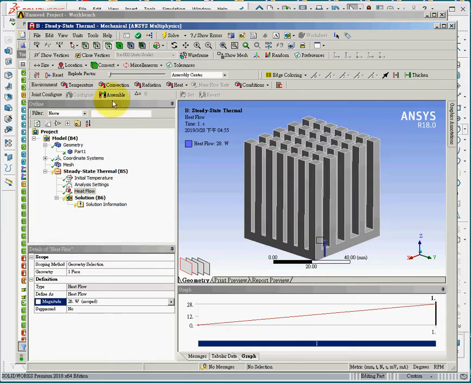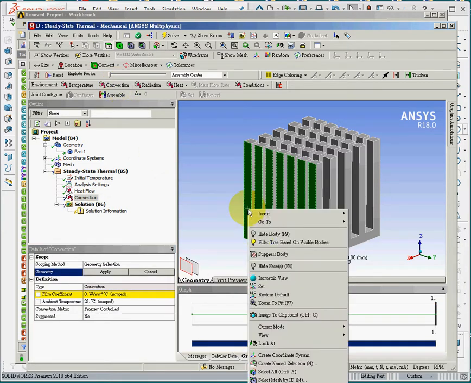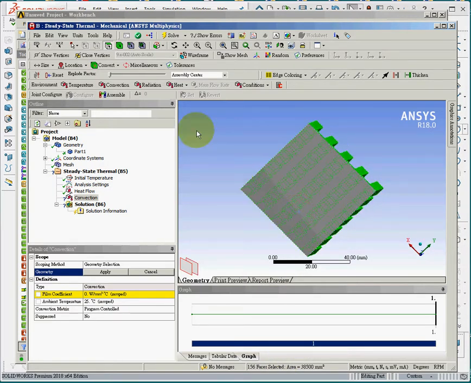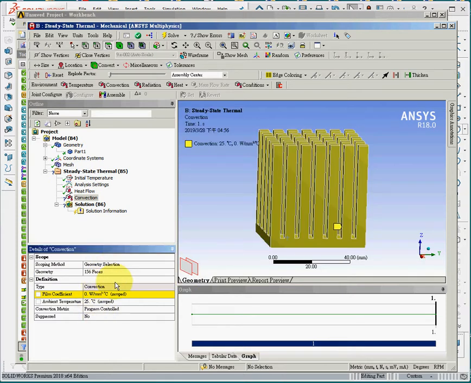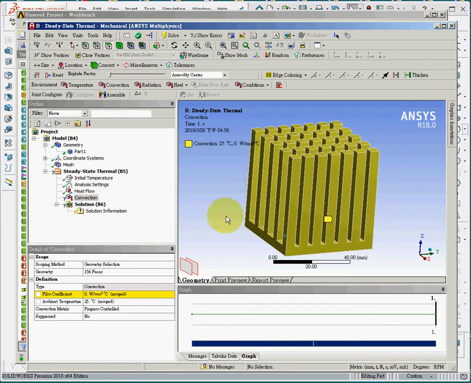For the boundary conditions, we define convection on all surfaces. Select all, except for the bottom surface, which is the heating surface. So apply. We have 156 surfaces. All the surfaces in contact with the air must be chosen.